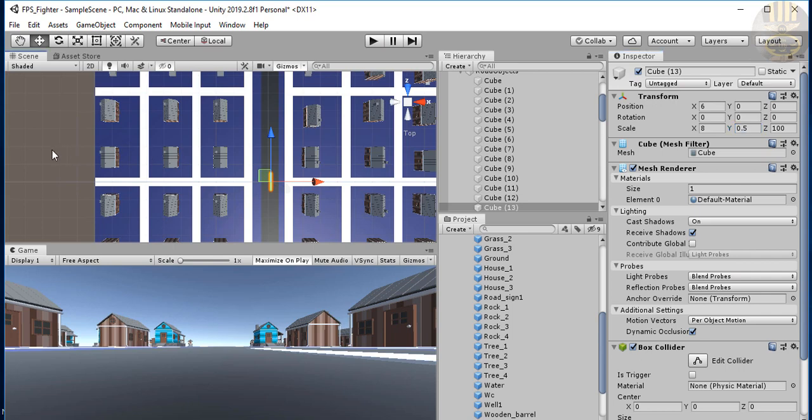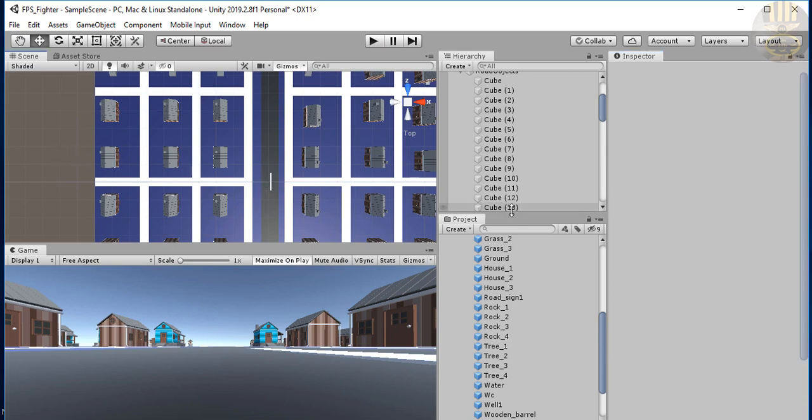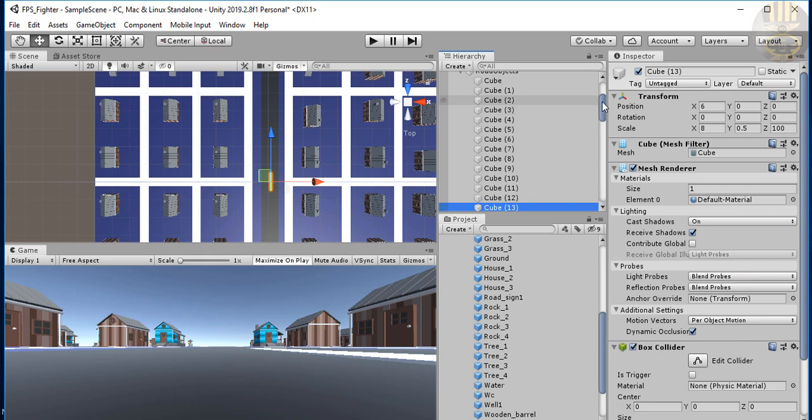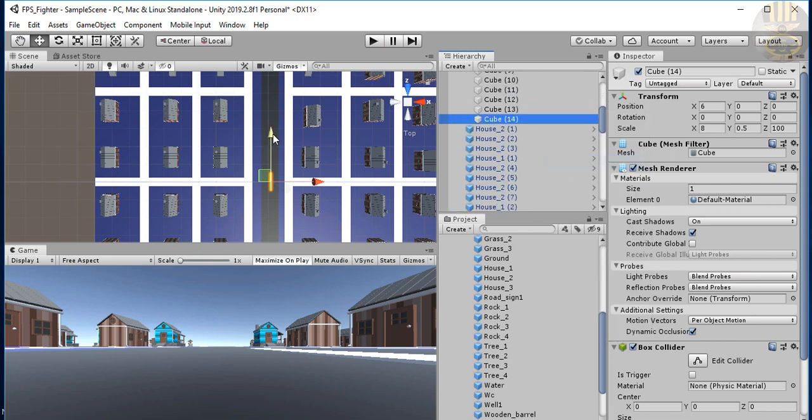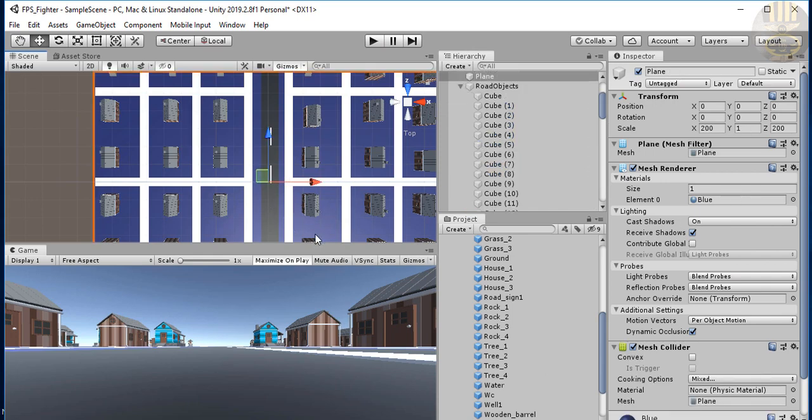Okay, let's make it 0.5. There we go. That's number 13. So right click on number 13 and let's create a duplicate and just copy it across. So move that. Okay, so I'm going to have to speed that up, and I'll get back to you guys shortly after I've completed the road markings.